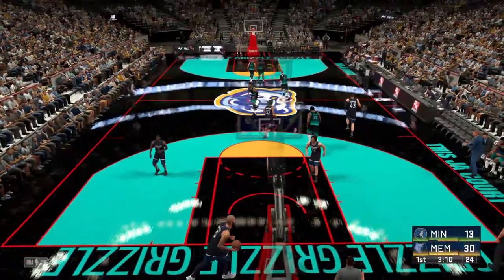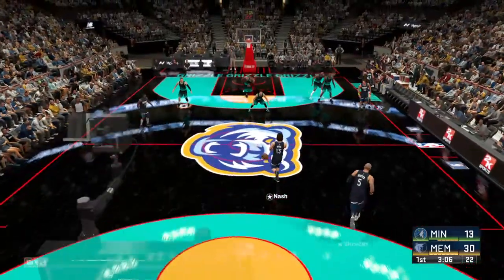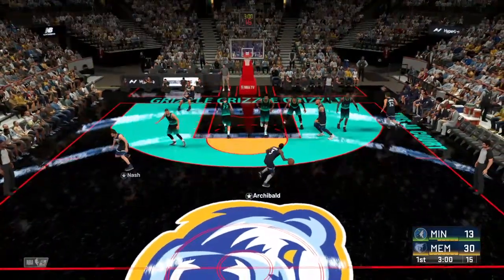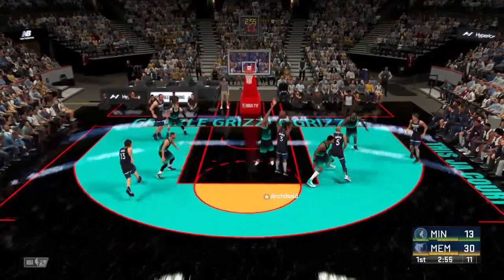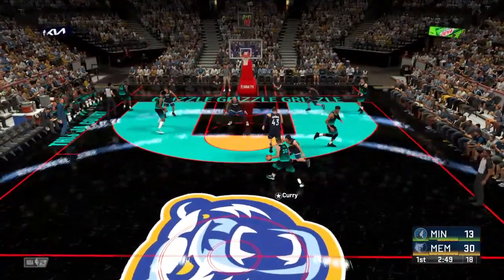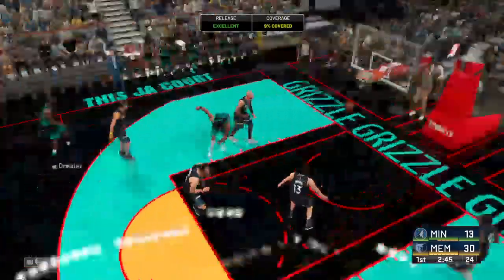I mean, they've done a terrific job carving out space under the basket and then pursuing the ball. You know, it's one thing to box out, but you've got to pursue the ball if you're going to get rebounds. And they look strong here in the early going. Here's Archibald. Following the bucket by the Grizzlies. Over Antetokounmpo. You know, he's almost a perfect defensive player. He's got length and strength, and he's athletic. And Giannis plays the game hard all the time, too, which is impressive.